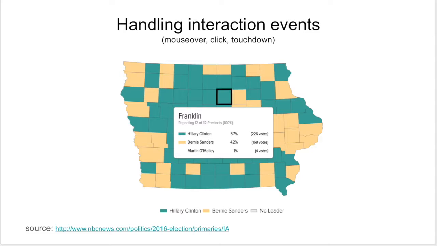I believe for this one we're using D3, but if jQuery is more your thing, you could just select the map, handle click events on the paths, and show a tooltip like this. It's nice because all the data is packaged up into the SVG, which is embedded in the page, so it's pretty portable.